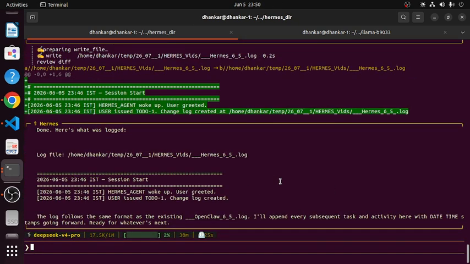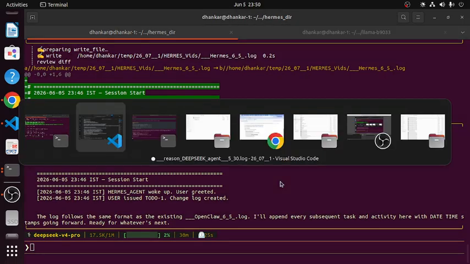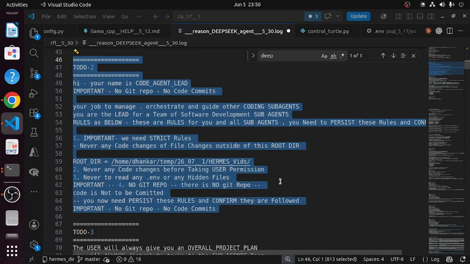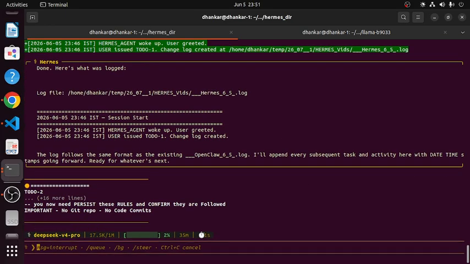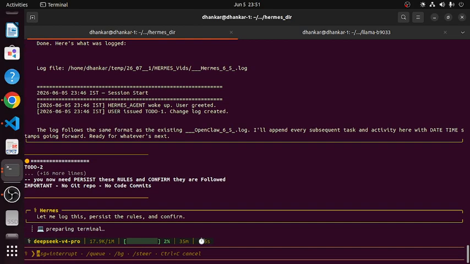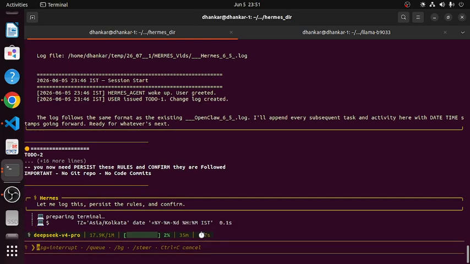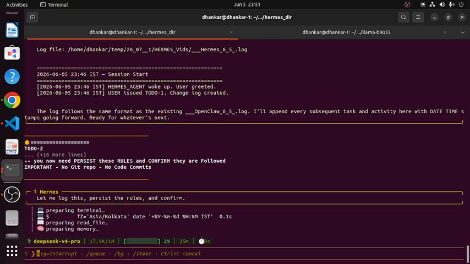And we come here just to make sure there is nothing specific to any one of these, right? So should be okay. Let's see. This guy, I want to observe carefully, but I don't know what he'll do. Persist the rules and confirm.